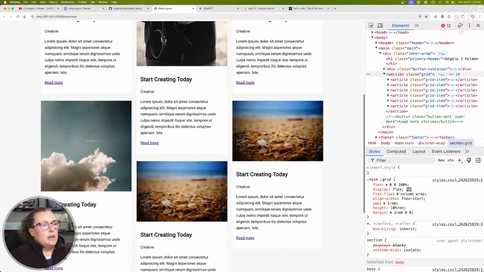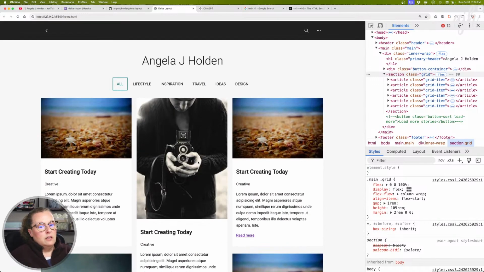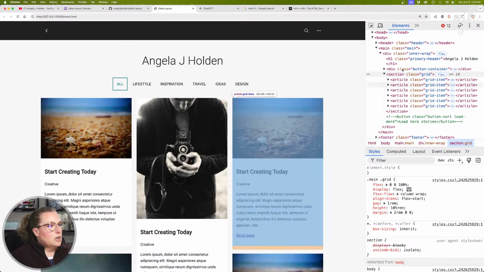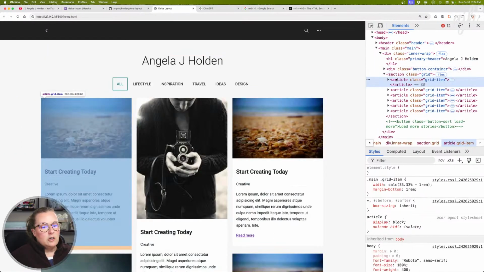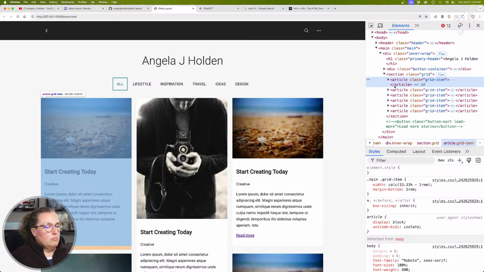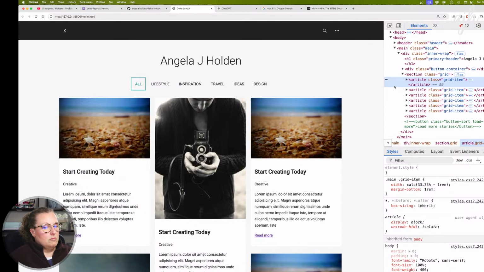Okay, let's add a little box shadow to these cards. So we want to put it over the entire grid item. I wonder if our margin is going to get in the way. Oh, the gap.